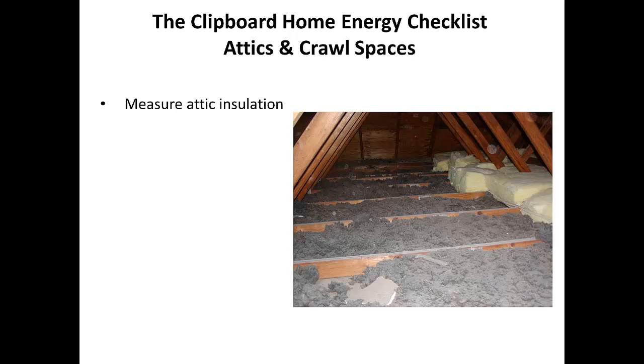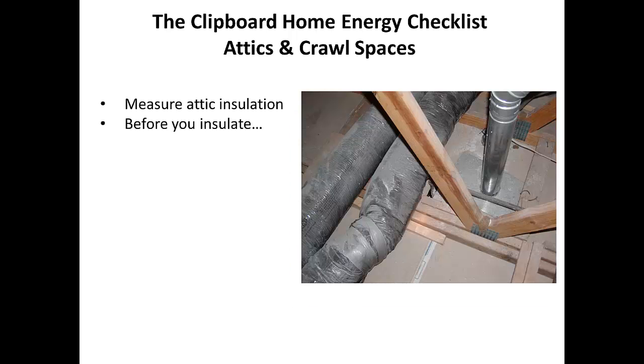Generally speaking, if you only have 6 to 8 inches, you don't have enough. You want to try and have about 14 or 16 inches of insulation in your attic. You can see in this picture they've got some existing insulation that was in there, and now they're adding other types of insulation over top of it. In this case, they're adding fiberglass insulation, but in general, experts feel that cellulose insulation is probably, for multiple reasons, the better type of insulation.